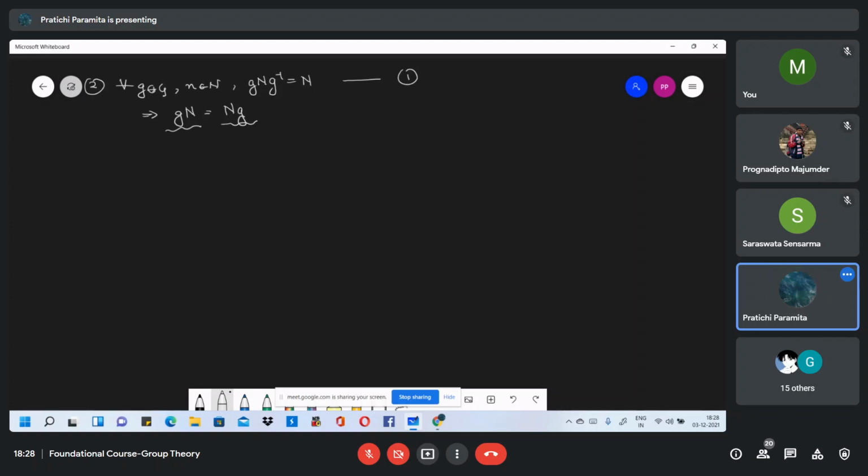Conversely, say every left coset of a subgroup in G is a right coset of a subgroup in G. So say I have a left coset gN. So what should be the corresponding right coset? This is equal to some right coset. So can anybody tell me what should be the corresponding right coset? The same Ng because identity lies in N. Yes. So the same Ng because identity is in N. So g should be in gN and g should be in Na also, say. That a should be g.